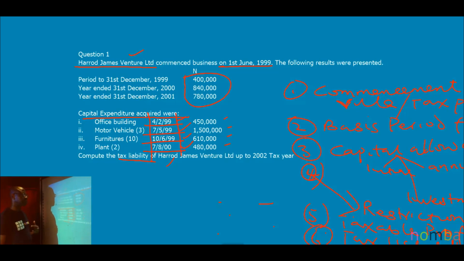But note, I will not stop at 2001. I will go further because I have to capture everything here. All the assets, all the capital expenditure have to be captured. And more so, looking at this, 31st December 2001, that means I will go as far as 2002. I might go as far as 2002. I wouldn't know now, but when we get there, we'll see that. Because this will have to be covered. That 31st December will have to be covered in the event of things. Alright? So, let's go.